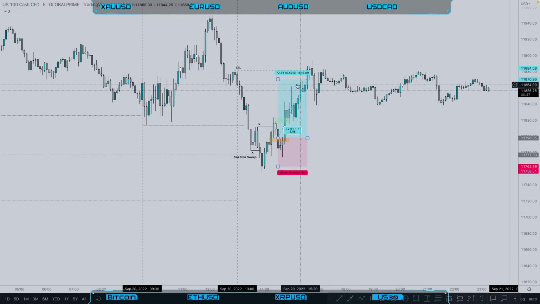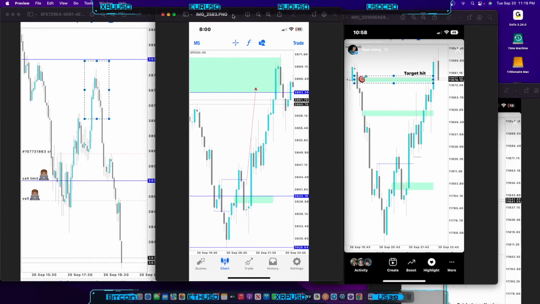All right, so not a bad trade whatsoever. Simply just trading the Nasdaq. And if you would like to see the breakdown for SPX, feel free to watch the next video that's going to be uploaded, because in that video I'm going to be breaking down this trade for you guys that I did not take, right? But as you guys can see, my MT4 was marked up and everything. I had my entry level marked up, my stop loss level marked up, and my take profit level marked up. But the focus today was more so on the Nasdaq.